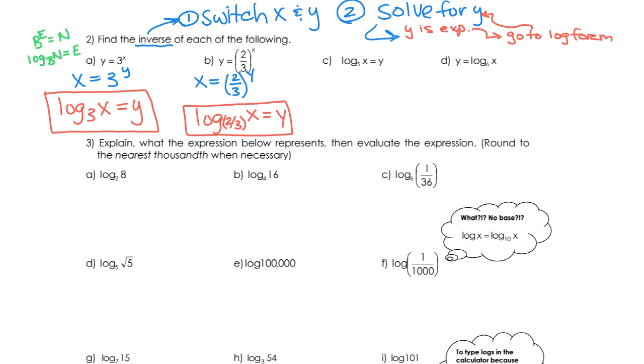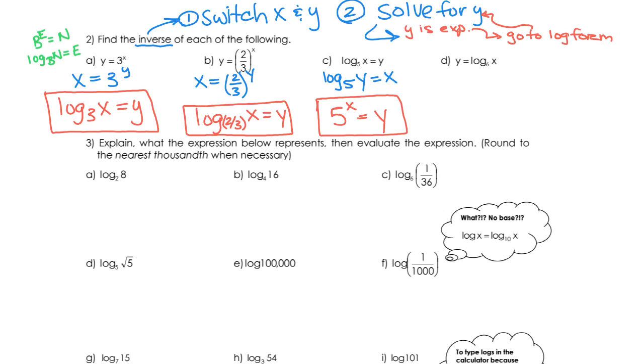All right, number 2. Oh, this is already in log form. So we're going to keep log, keep the base of 5. We're going to make this a Y, and we're going to make it equal to an X instead. All right, so we have to realize the same thing can happen, that if we're in log form and need to go to Y equals, we go to exponential. So if we go to exponential, the base is 5, and that's the first thing that gets written. X becomes the exponent, and then Y is the number. And by going to exponential, now we're in Y equals form.